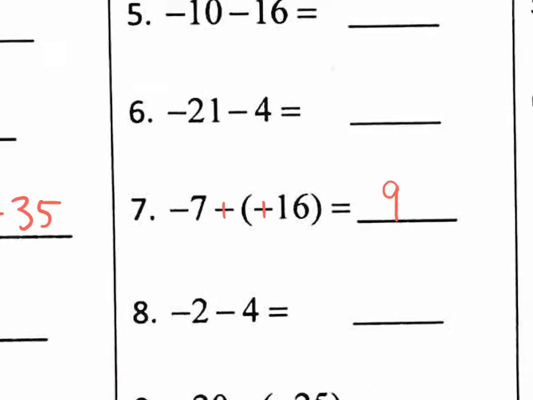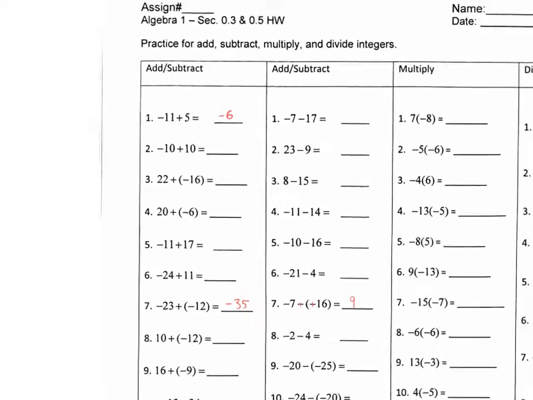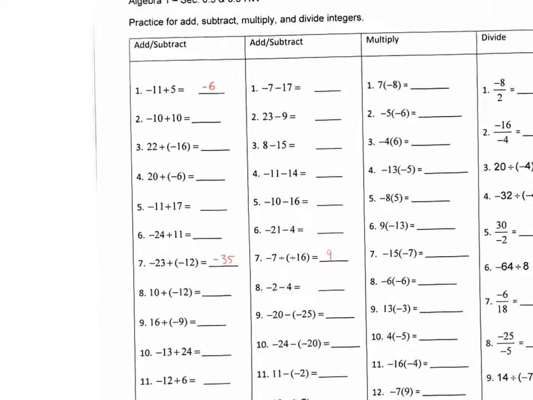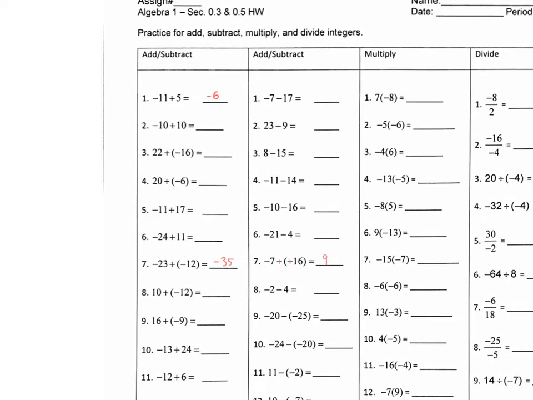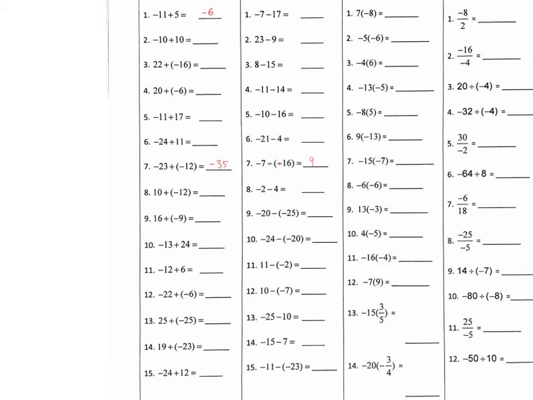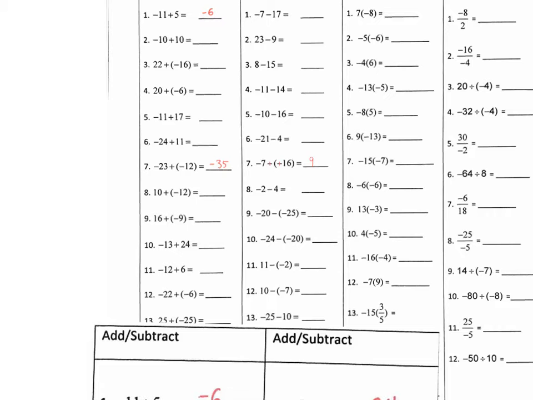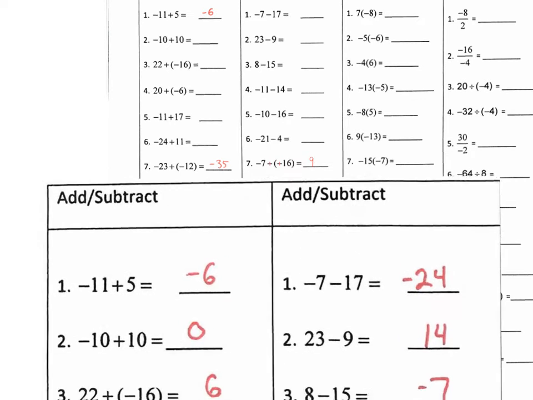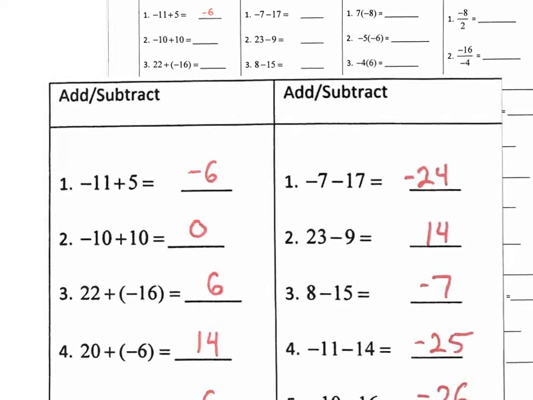So let's work on these first 2 columns, adding and subtracting. We're going to hold off on the multiplying and dividing. We'll get to that in a little while. Let's just work on that adding and subtracting. If you're at home doing this, hit pause because I'm about to show the answers in a little bit. Some of us haven't finished, it's okay, but I want to show you the answers so you could check your work as you go. If you're doing this at home, you could verify your answers here.